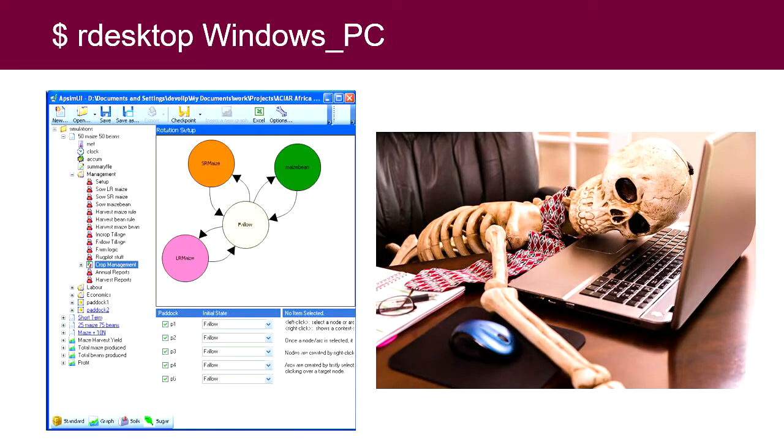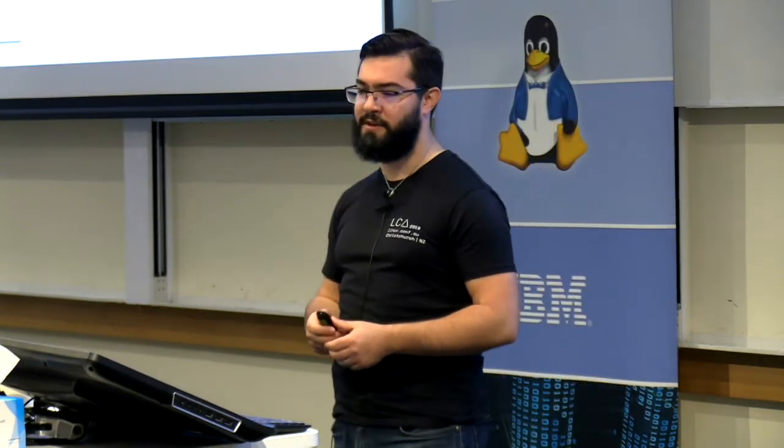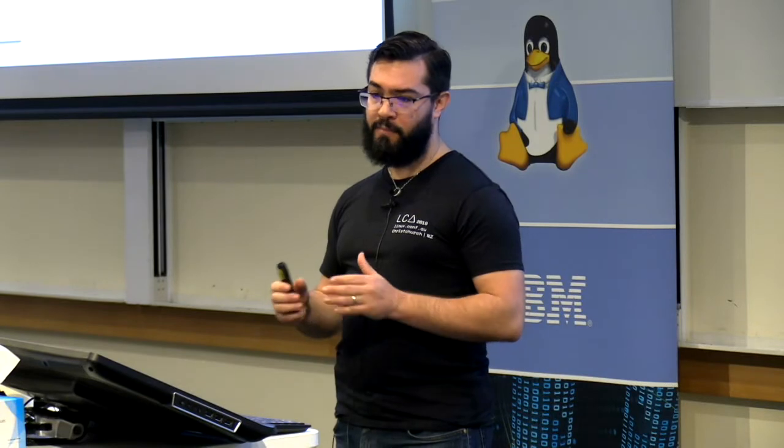So I thought, okay, well, I can definitely help you with this. Obviously, we need to use HPC for this. But I don't really want to maintain a separate Windows cluster, mainly because I know nothing about Windows. So he said, no, don't worry. APSIM actually runs on Linux. The guys that developed it, which are CSIRO in Australia, the Commonwealth Scientific and Industrial Research Organisation, they run this in their cluster on Linux. So we can probably just grab a copy of what they do and then just run it on ours.